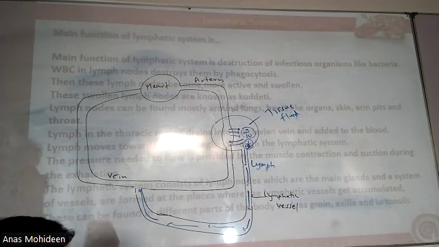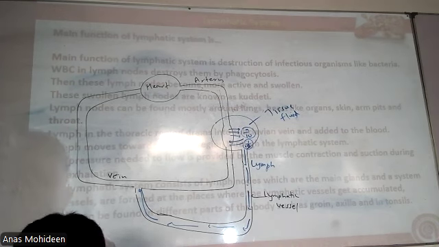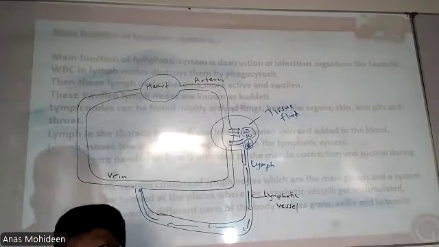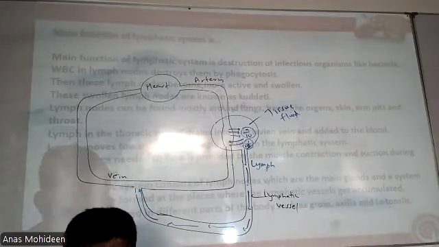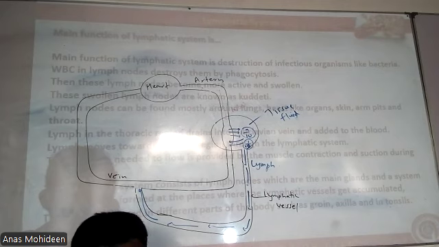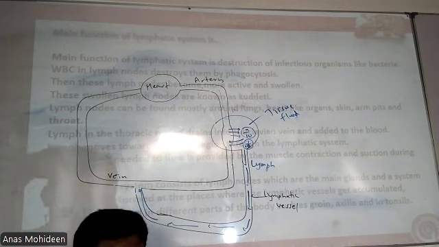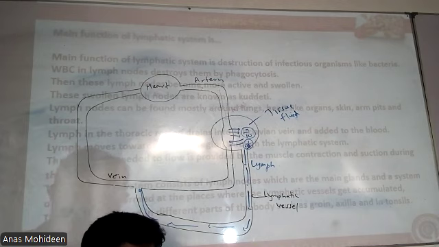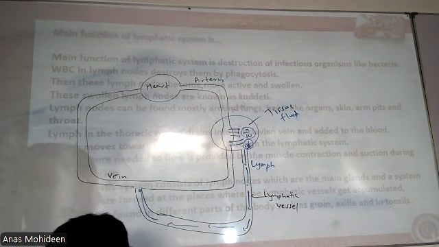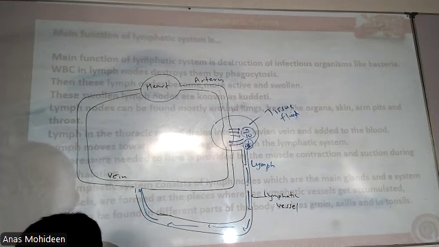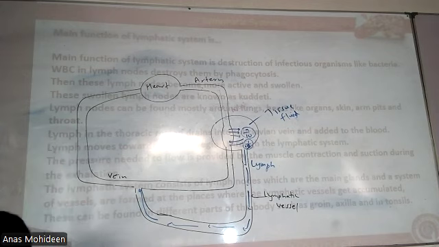Actually, the lymphatic system part in this syllabus is useless to add, because a clear idea is not given about it. It is added just to learn the name, the lymphatic system, as a subcircular system. It's totally a waste, because even a question cannot really be built from what you are learning. Otherwise, MCQs can be asked.